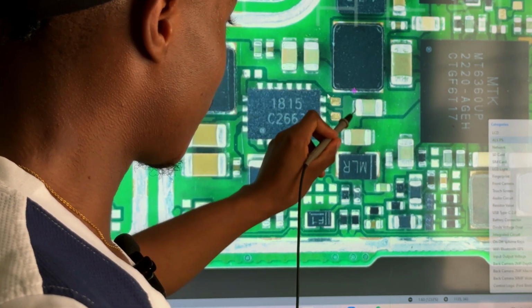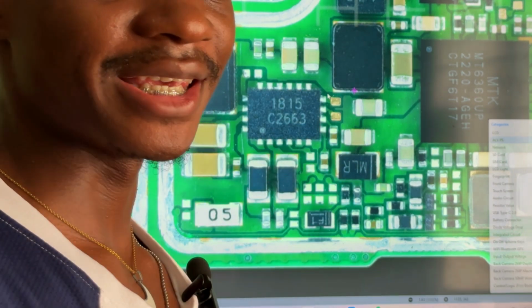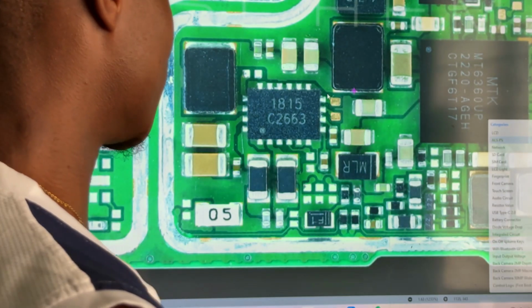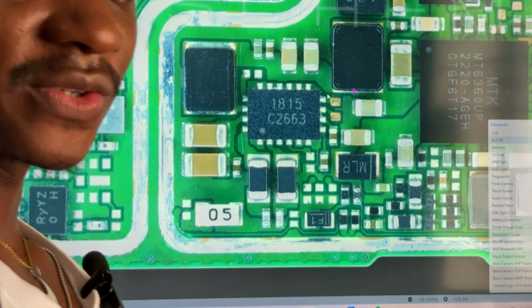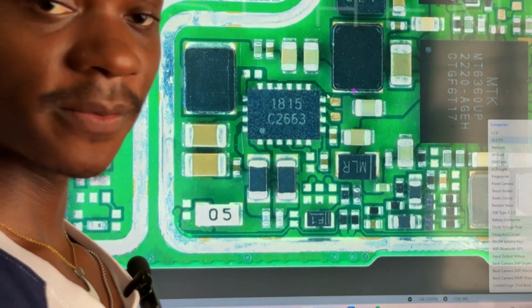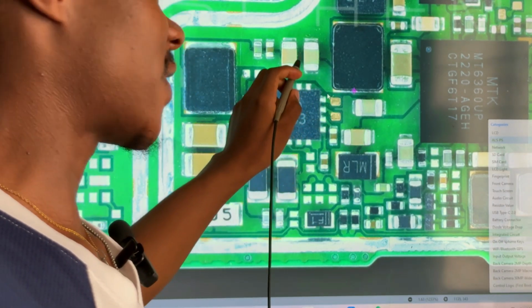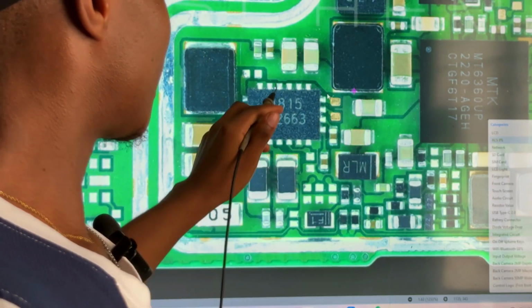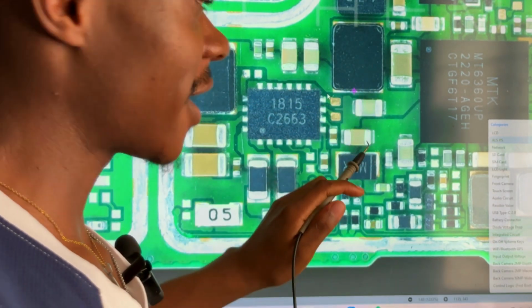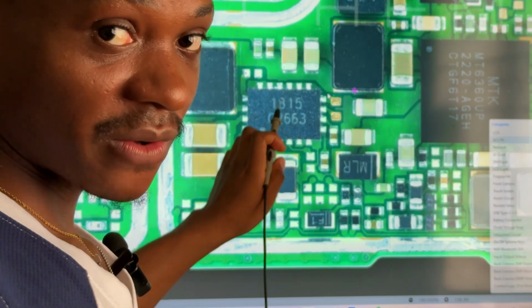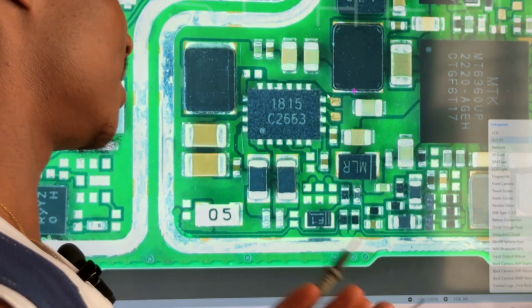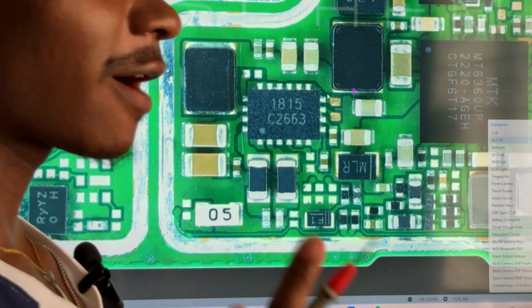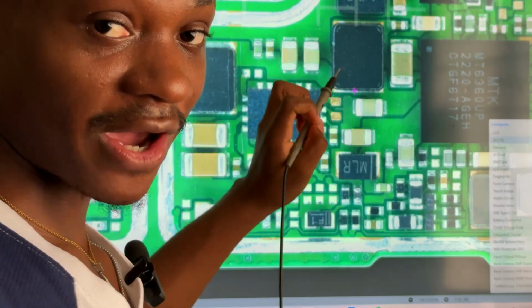When you switch on the phone, you have to look at this. You see these bigger capacitors here. They are mostly the ones getting the power supply of the PCB. So mostly you have to check voltage in these bigger capacitors here, and you need to get at least 2.5 volt, 2.5 volt to 3.5 volt. So if you see that 2.5 volt to 3.5 volt is getting into the sound circuit, that means that's okay. The sound IC is getting the power supply that it needs, which means that the next thing that you will have to do is to change the sound IC.